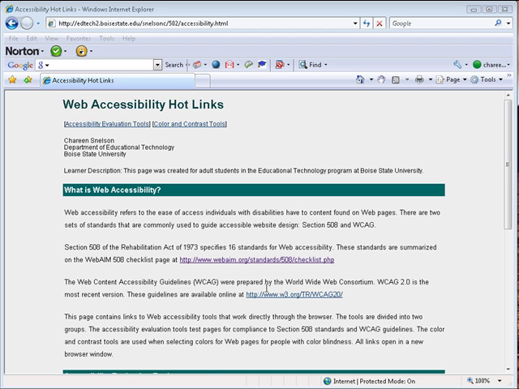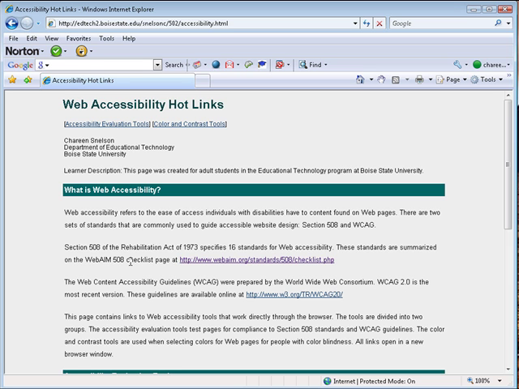I'm going to start with the top of this web page. Accessibility hot links dash Windows Internet Explorer. Accessibility hot links. Web accessibility hot links left bracket. Accessibility evaluation tools right bracket left bracket. Color and contrast tools right bracket. Shireen Nelson, Department of Educational Technology, Boise State University.